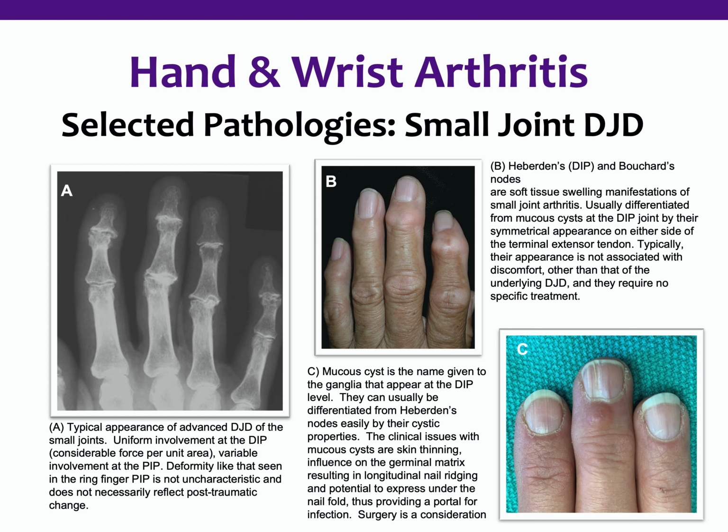So this is just an overall snapshot of something with which you're undoubtedly familiar. We wear out at the small joints of the hand. It's a very frequent complaint. It's often bilateral. It's often in the index finger because of our pinch mechanisms. Probably not too much here. You might get asked about some of these soft tissue manifestations, and I don't usually go after Heberden's and Bouchard's nodes from a surgical perspective. I rarely, but I do every once in a while, inject. Mucus cysts, especially when they attenuate the skin or have significant nail deformity, become a surgical indication to me, and they're excised all the way down to the joint level, taking care not to injure the extensor.